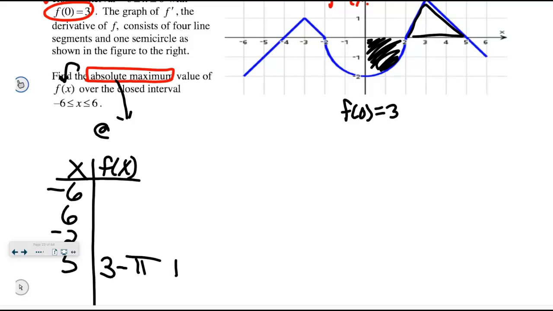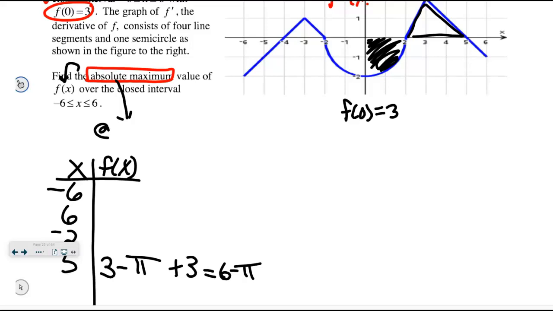So I'm just going to go forward and add that amount of snow on to my 3 inches of snow. So I had 3 inches, pi melted, and then it snowed. How much is that? 3, right? So this would just be 6 minus pi. Cool. That was the common sense.